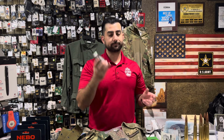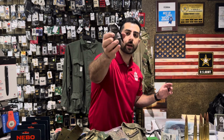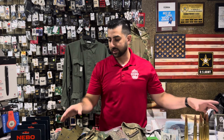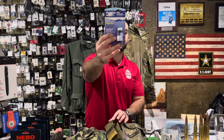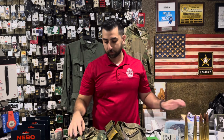Before I forget, you've got to have a hand grenade, man. So these are sought out. They're not real. Do not audit me. They are just a great little paperweight, a cool little item to have. Hand grenades you can pretty much find in most surplus stores as well. Water purification tablets, sticking to the survival thing. This is a great item to have as well to purify your water.